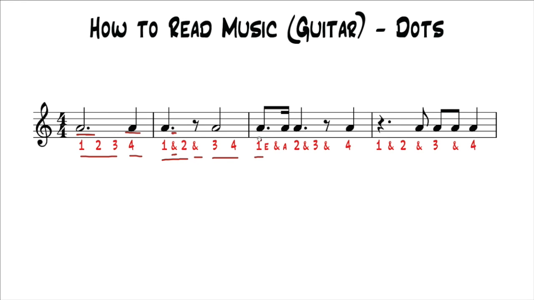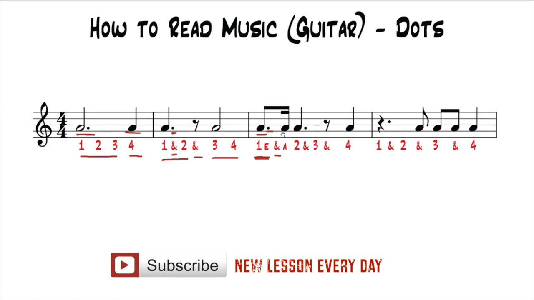This dotted eighth note, you'd need to break up like 16th notes, so 1 e and a 2 e and a, because this dot is adding in what would be a 16th note. So you'd have 1 e for the actual eighth note, and then "and" for that dot, because 1 e would be an eighth note by itself if you're breaking up an eighth note into counting it by 16th notes. And then this 16th note would land on the next beat 2, so that would be 2 and 3 for the dotted quarter note. Then you're just on an eighth note rest, which is "and." Here's 4 for that beat, which is a quarter note.